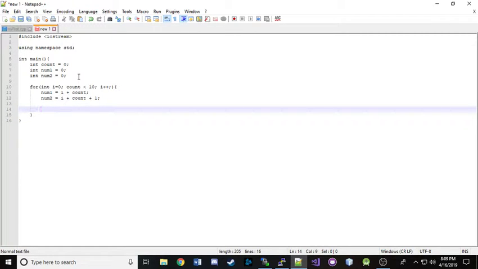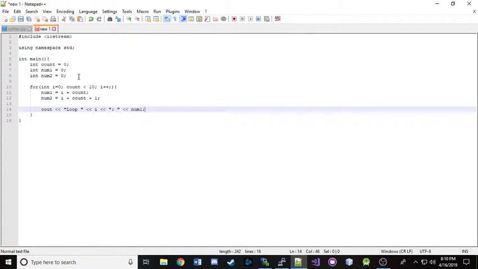Alright, now to see what the numbers produce, let's go ahead and do cout and type out "loop", because we want to know what loop it's on. Do i, and then go ahead and do num1 to see what number num1 is holding.